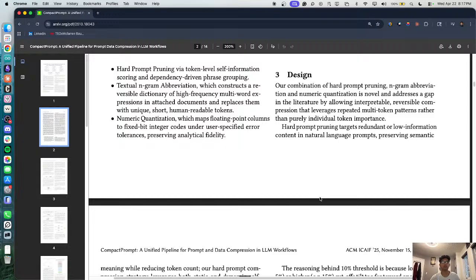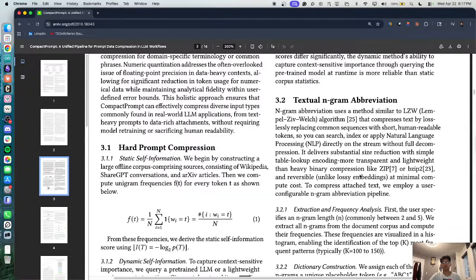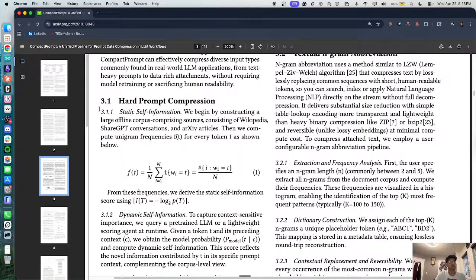All right, so let's just continue on then, and let's actually learn this at a deeper level and see how it will really help reduce the amount of context while keeping the semantic integrity, right? So that means keeping what we're trying to say, the meaning of our prompts and our information, while reducing the actual volume of what is said, in terms of the natural language or the tokens being consumed. All right, so let's go ahead and do this. Hard prompt compression. So we're starting off with 3.1, and then within that, we're doing another subsection.